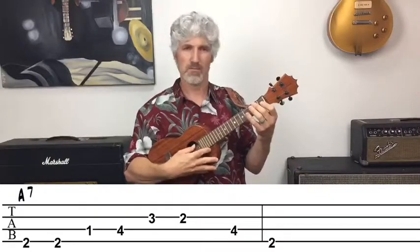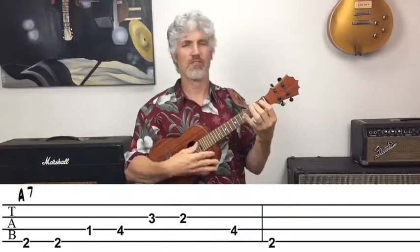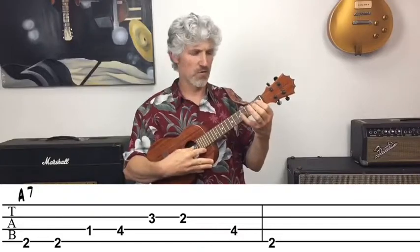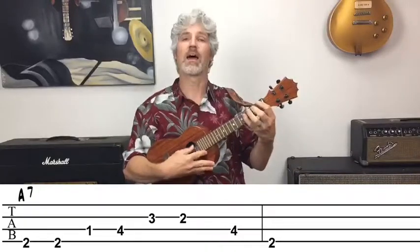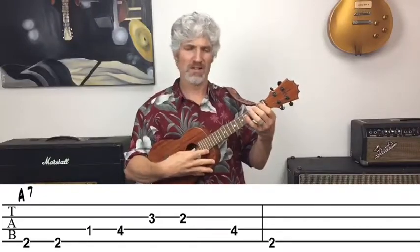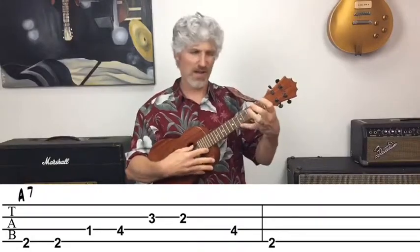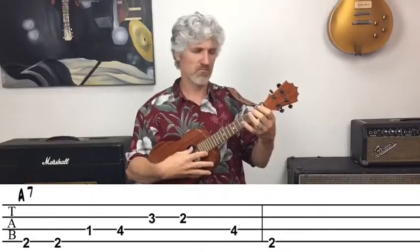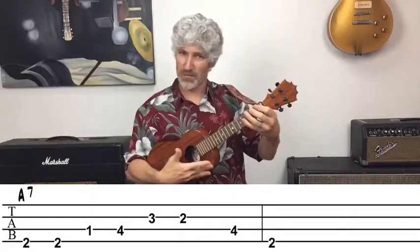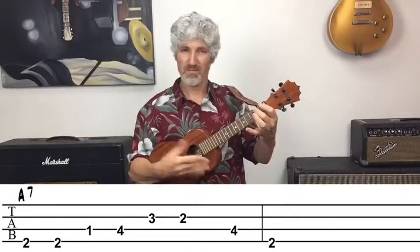3 and. If I had to count it, 3, 4, 1 and 2 and 3 and 4 and 1, 2, 3, 4, 1 and 2 and 3 and 4 and 1. And that's just an 8th note, that last note, so you're going to hit it and just get off of it. Get off of it meaning stop the sound, as opposed to letting it ring out.